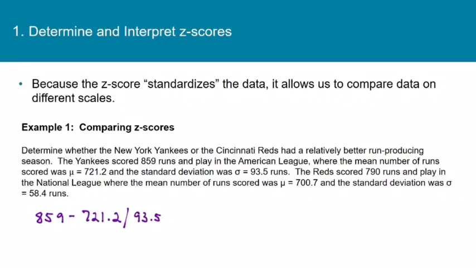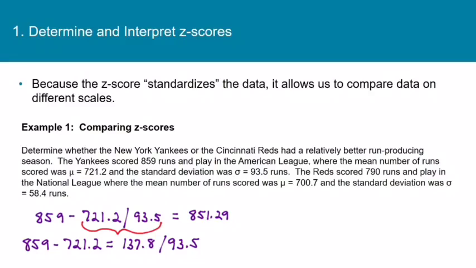Well, the problem here is that order of operations gets in the way. Remember, order of operations says that division takes precedence over subtraction. So this actually does not say do the subtraction first and then the division. It actually says do the division first. So the way this is written, you'd have to do this part of the calculation first, and 859 minus this quotient actually gives you 851.29 and not the z-score you were looking for.